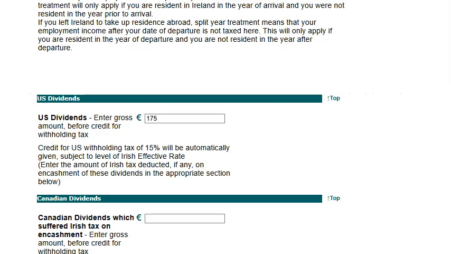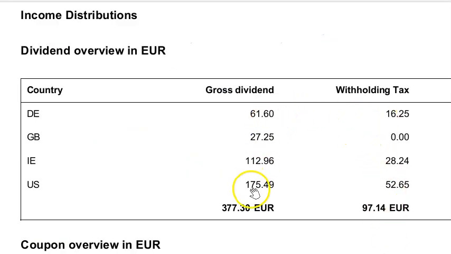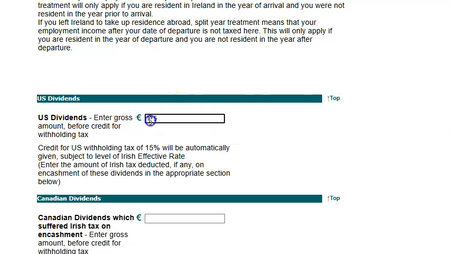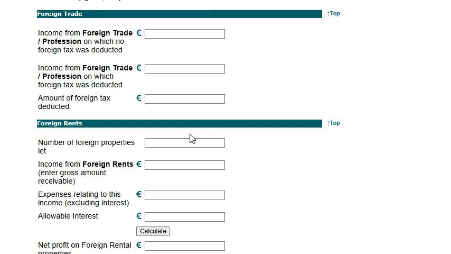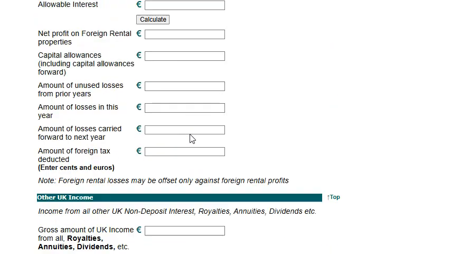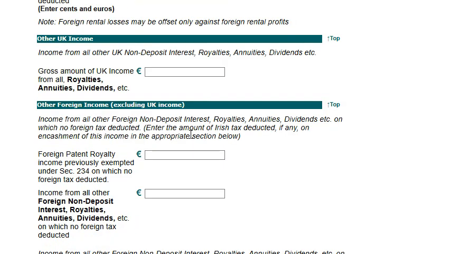Now, that is the gross amount, so just make sure you know that it is gross, and that is 175 from page 6 of my current annual report 2025. I put it straight in there. I've no Canadian income, foreign trade, foreign rents, nothing applicable to me.